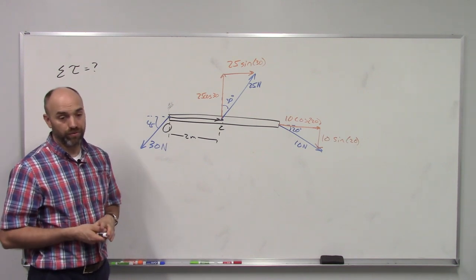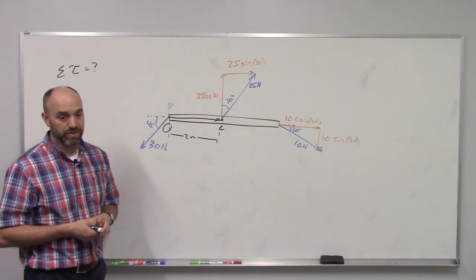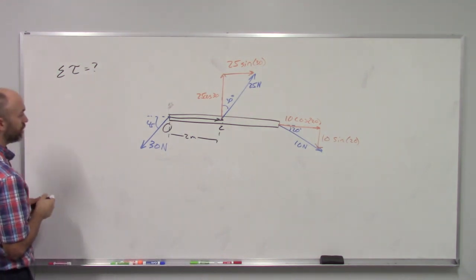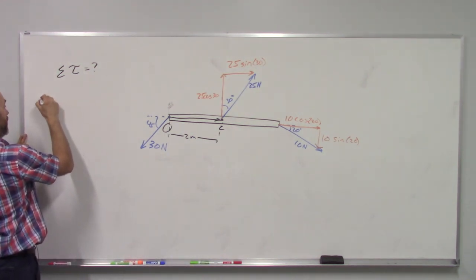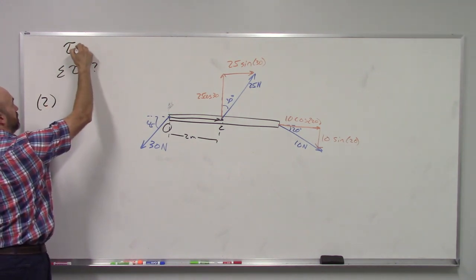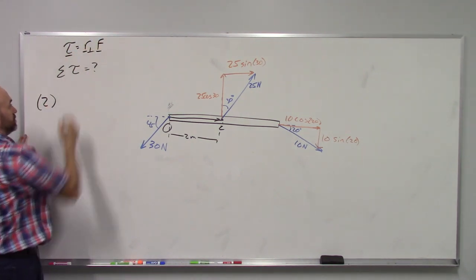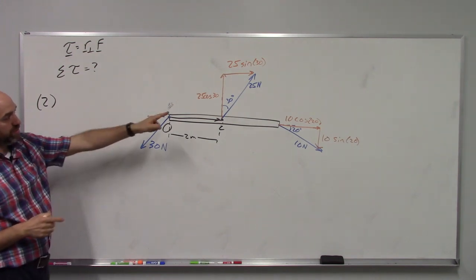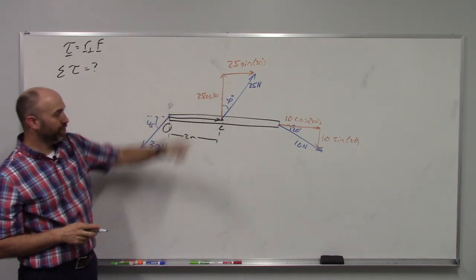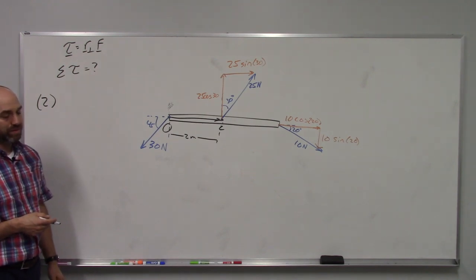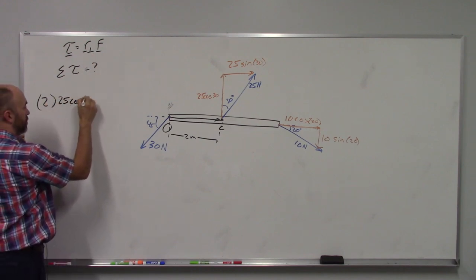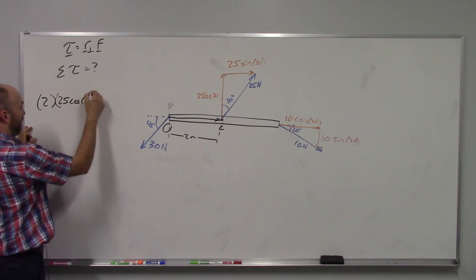Just for part A. Now, for part B, we change the axis. But for part A, it's here. Okay, so when we add up these torques, our first radius is going to be 2, because a torque is a radius perpendicular to a force. So 2 times what? 25 cos 30 or 25 sine 30. What do we write? 25 cos 30. Why? It's perpendicular. Yeah, it's the one that's perpendicular. So we need 25 cos 30 here. So now that's our first torque.